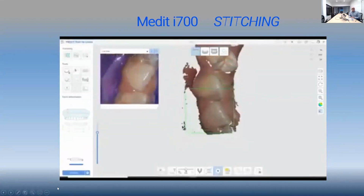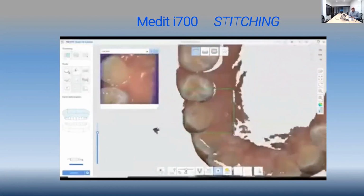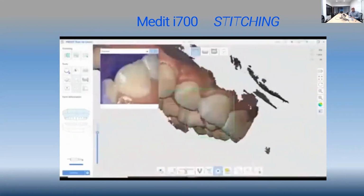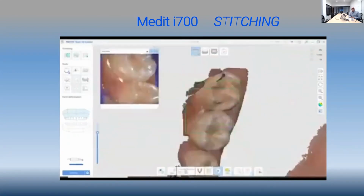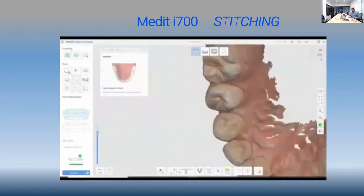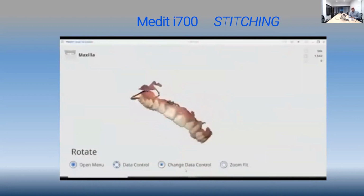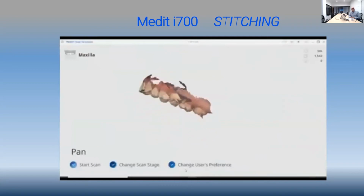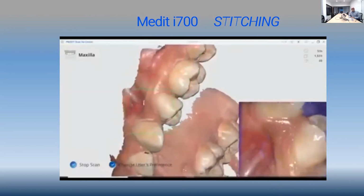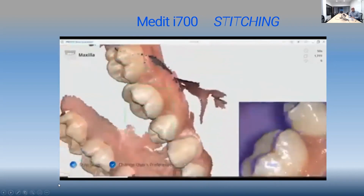So we're scanning a full upper arch here. And those of you who have scanners, watch how fast this is picking up all the details, going back and forth a little bit. So the dentist is going through the whole thing. And at the very end, when he gets the whole scan, he's going to take a good look at it and move it around like this and see if there are any little voids. And if there is anything, boom, he goes right back to it. If there was a finger in the way or a tongue in the way, whatever it would be. And this is all being done with that little remote control thing that Brian was just talking about.